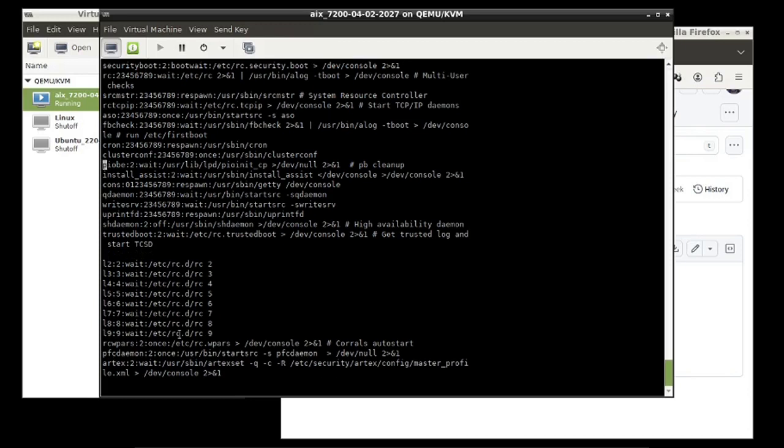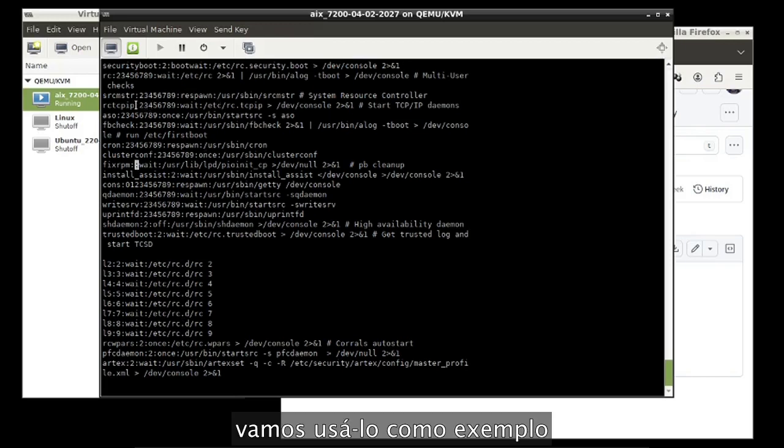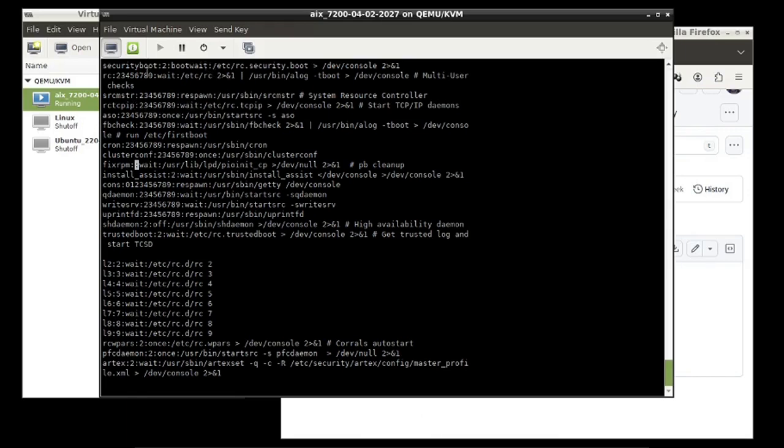So let's use it as an example. No. Let's use that one.